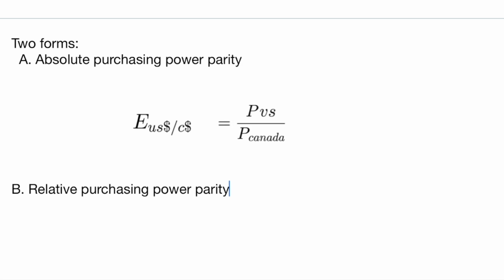And so we call it the relative PPP instead of the absolute PPP. The reason why we need the concept of relative PPP is because a lot of time when we want to adopt the absolute PPP, we use the price of a basket of goods, and that basket will be the price of the CPI, that is the Consumer Price Index, which is about the price of a basket of goods that generally consumed in a country.